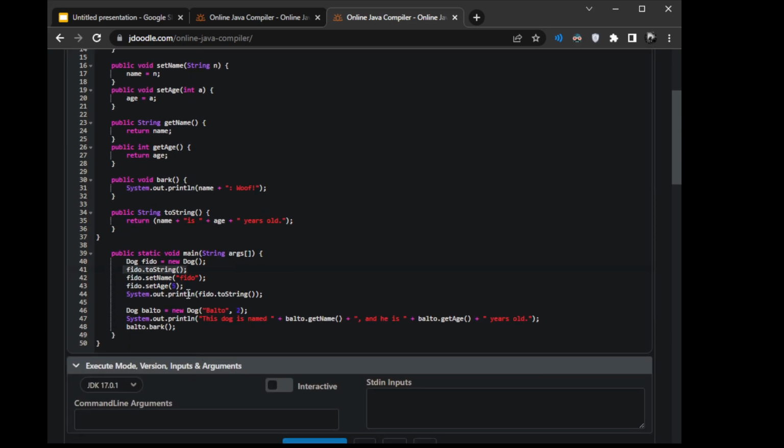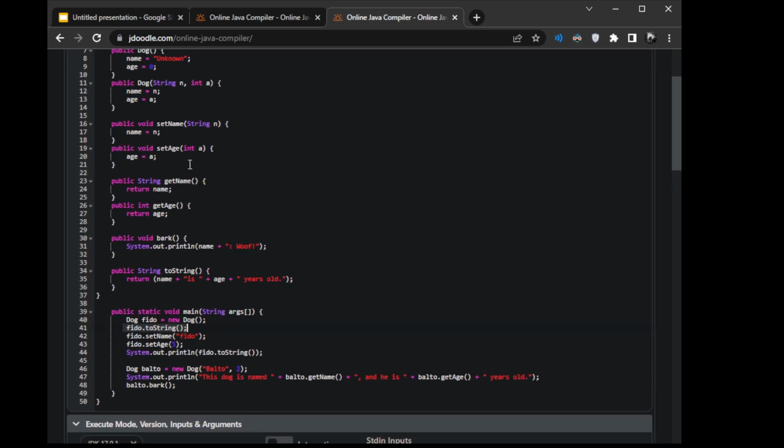And then to change that, I would use the setter method, give it a name. It'll change the name, and then I can use set age to change the age. Next, since the toString returns a string variable, this will be, I'm not actually sure if this is right because I couldn't get this to run properly.